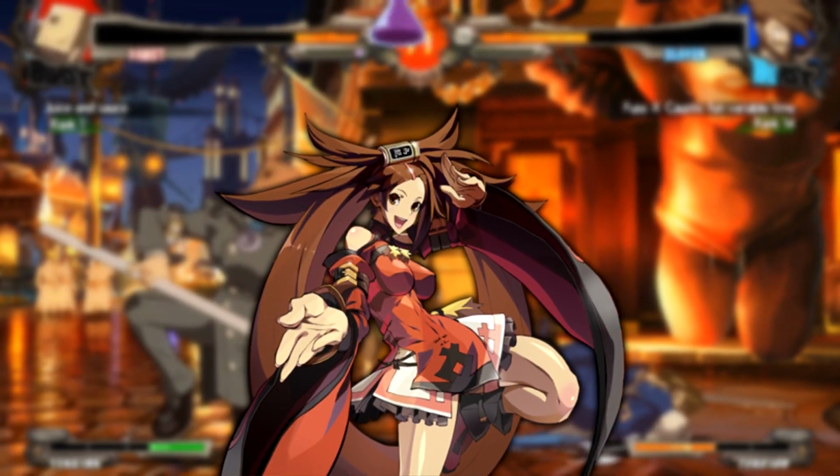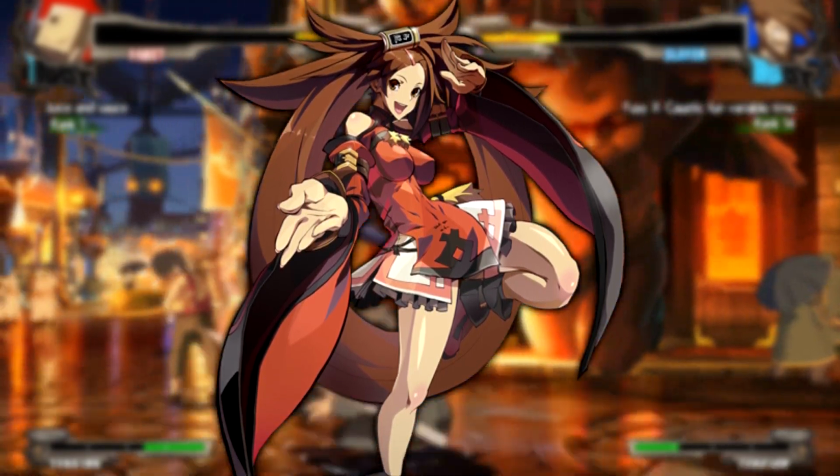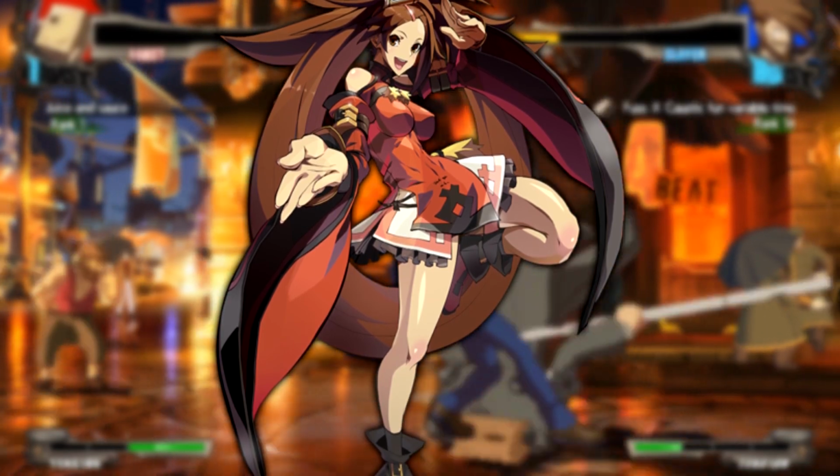Jam Kuradoberi. 2H will absolutely crush her stance, and most of the time puts her close enough where you can combo freely off it.